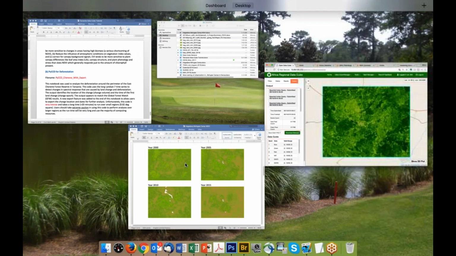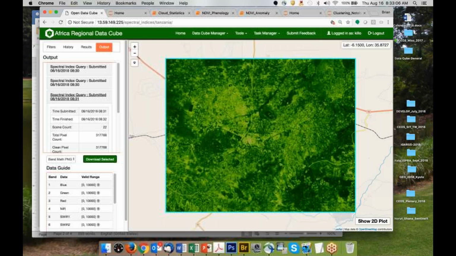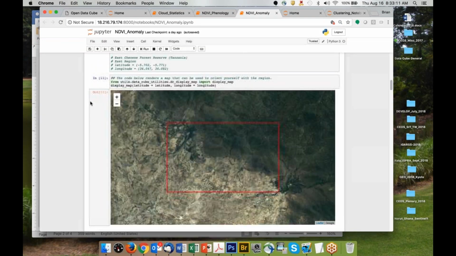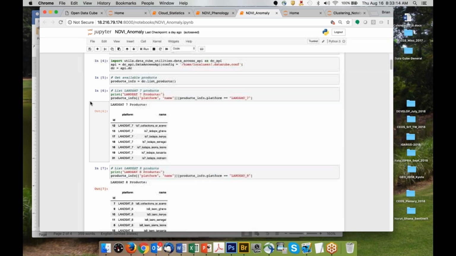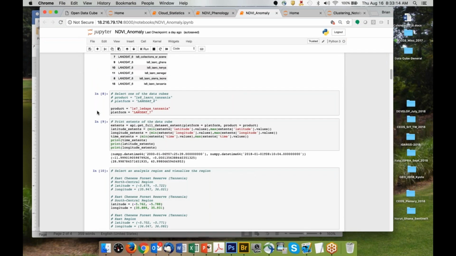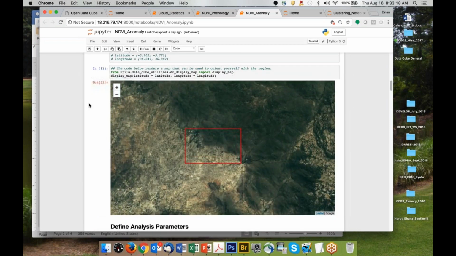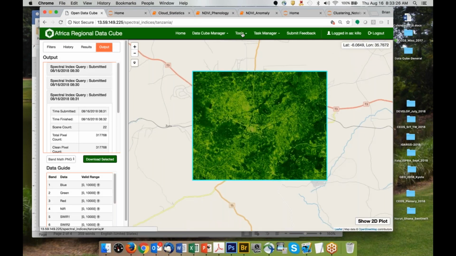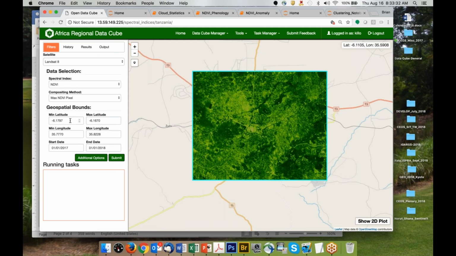Here's what I would like to do. I'm going to show you how to do this NDVI anomaly for your area of Dodoma. Let me go back, since I don't know where it is. I'm going to use the user interface to show me the bounds of the box, the boundaries that I just used for this analysis, so I go back to my filters.